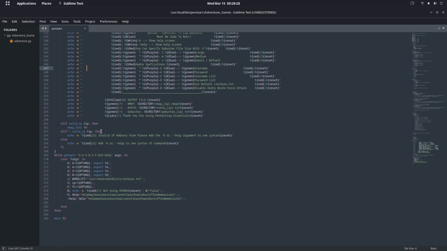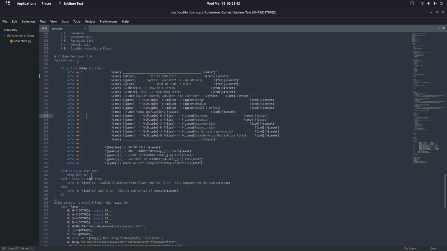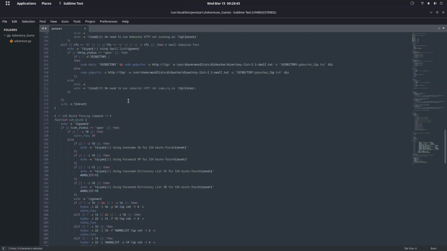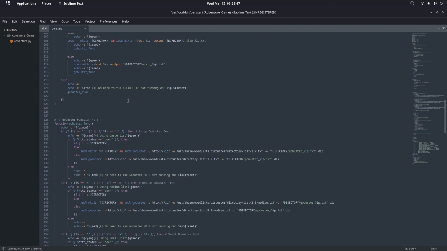If it's not valid, then invalid IP address, please add the -h or --h argument to see syntax. Else, echo, just in case, same thing. And then we call the nmap function. So we will start there.